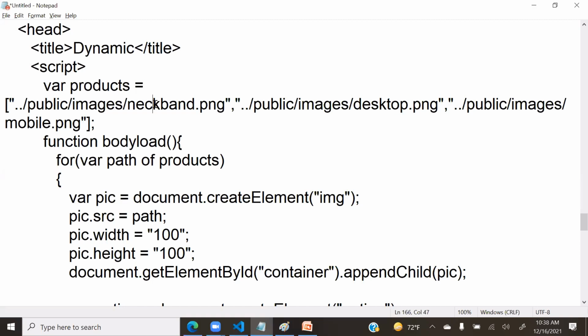Now, array methods: how to add elements into an array, remove elements from an array, how to search for an element in an array, all such things. How to read and present, how to add into them, how to remove them, how to modify them. We have to learn them dynamically. That we'll see tomorrow. Tomorrow's session we will discuss.